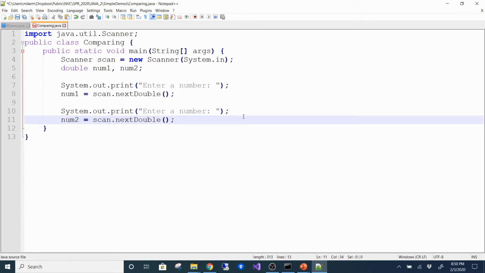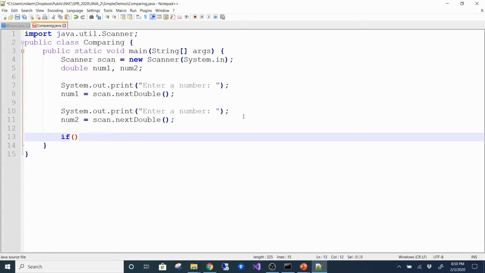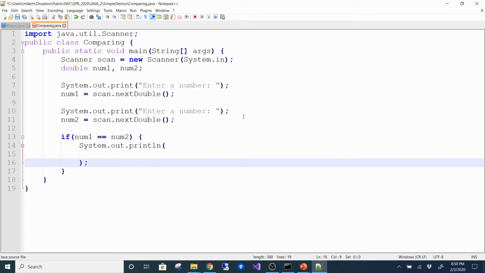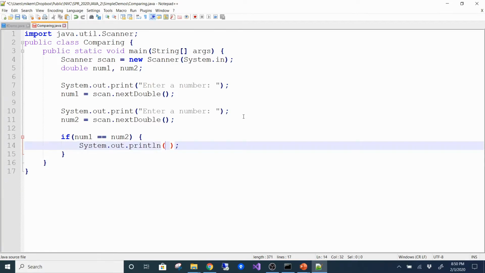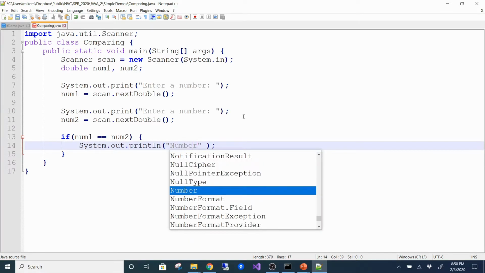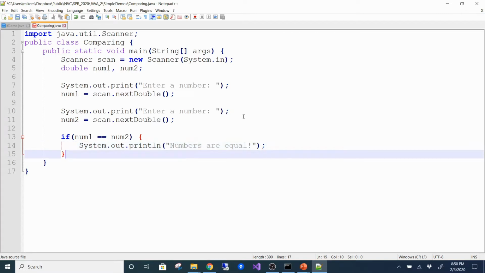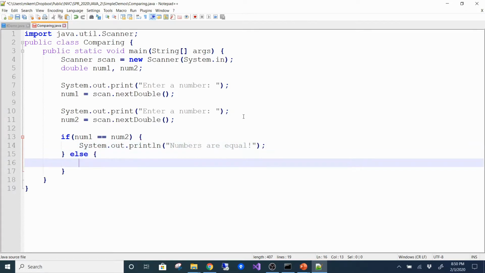All right, and then from here, I'll say, okay, if num1 is equal to num2, then System.out.println numbers are equal. And the else would be not equal.